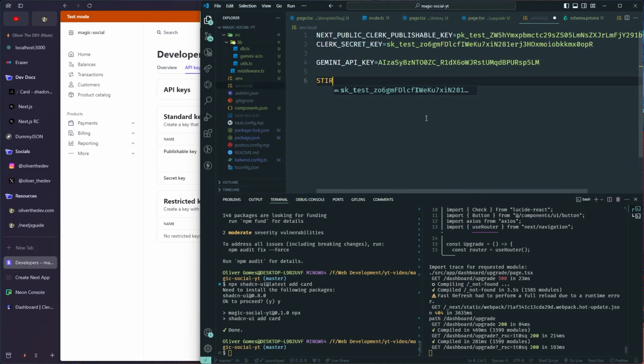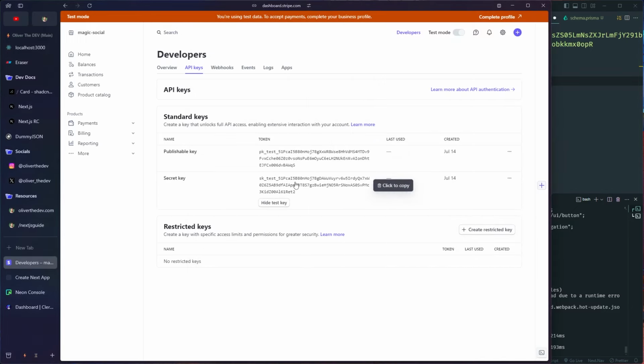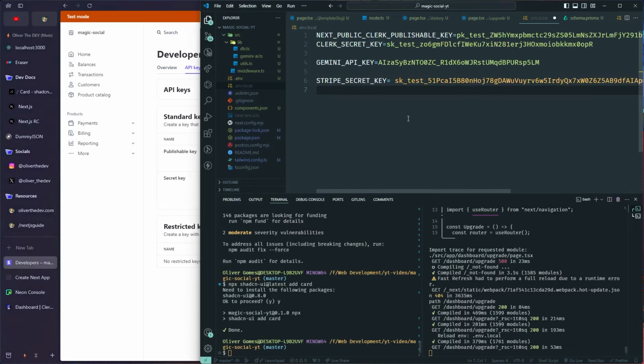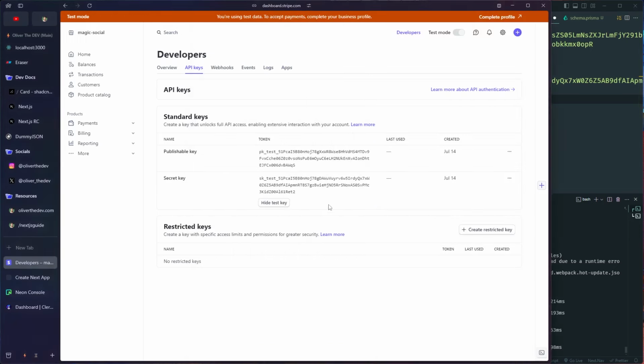You're going to add STRIPE_SECRET_KEY. You're going to copy paste whatever that is in here. And then we need to add one more, but we're going to get that a little bit later, which is the webhook, which is very useful as well. So we have that, we created the API key and everything.